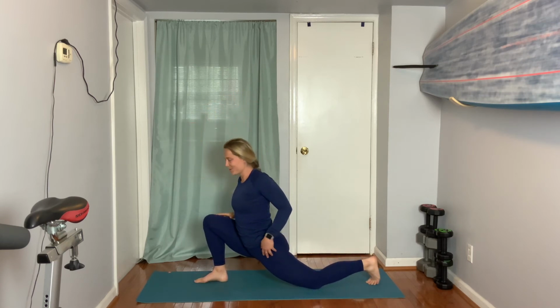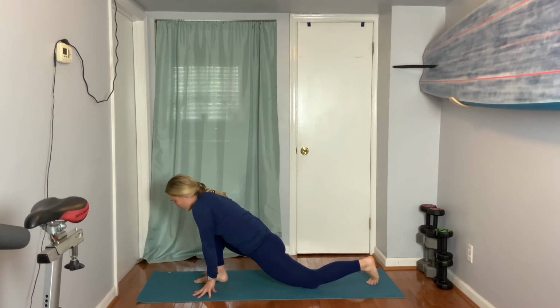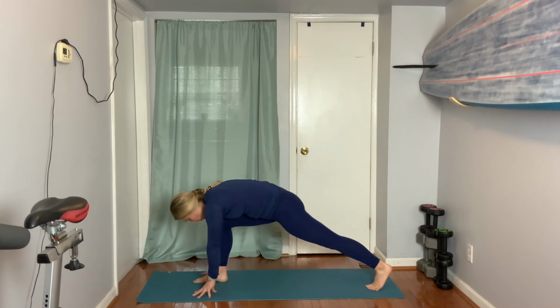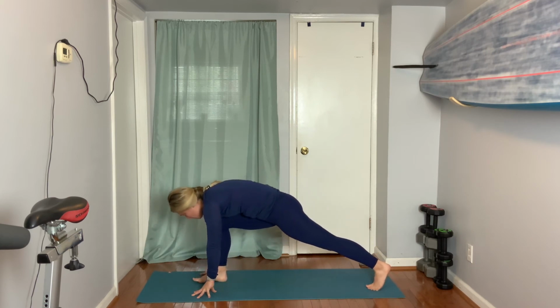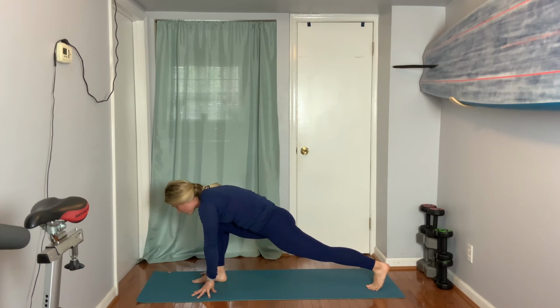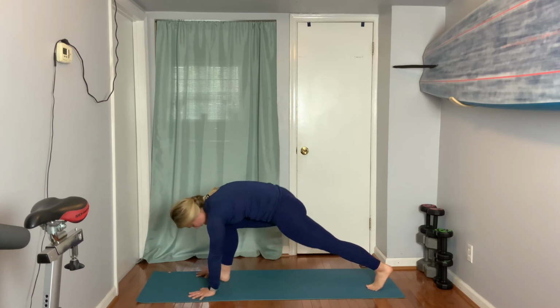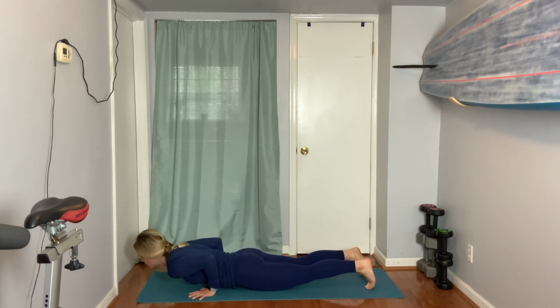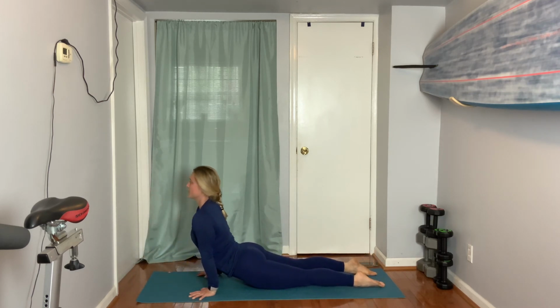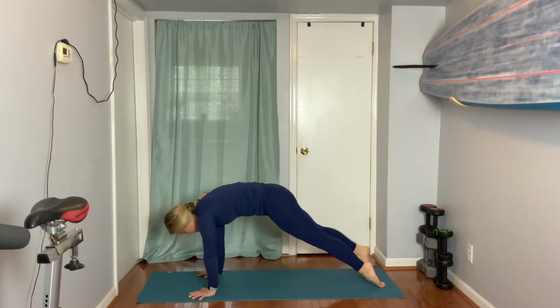Nice. Exhale, release the leg. Whew. Bring your hands down. And again, we pick up the knee and we pull back through the hips, giving them a little break. Exhale, step forward into that gas. You're gonna slowly step back to plank. This time, full vinyasa. Lower, press up, and then please raise your hips back.